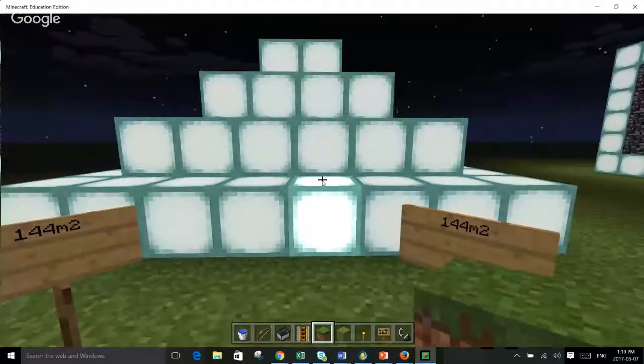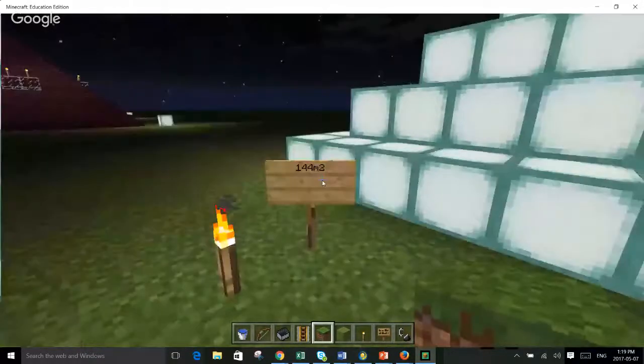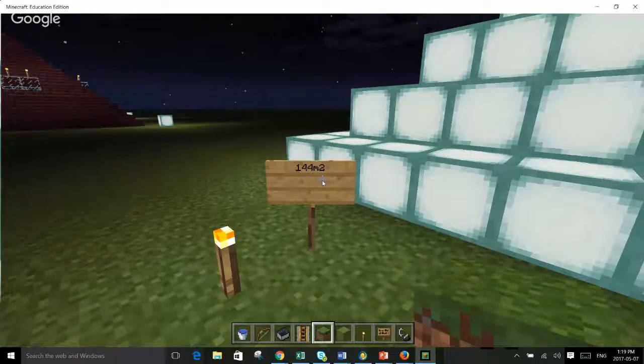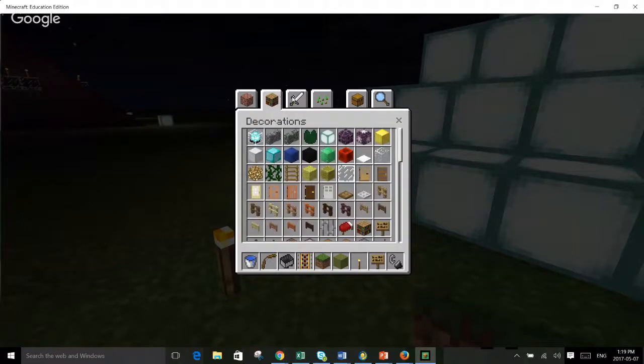So this is what my students are doing. Here's a step pyramid that one of my students came up with. We can talk more about it, but I usually tell students to use creative mode because when I hit E here, they get all the blocks and everything that they need. They don't have to craft. Survival mode is great too, and there are lots of good lessons you can do with that. But for something like this, creative mode gives you everything at your disposal, so you can just go in there and build.